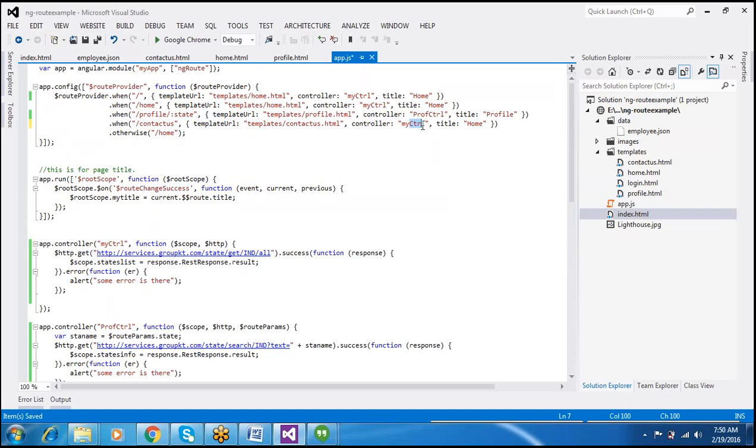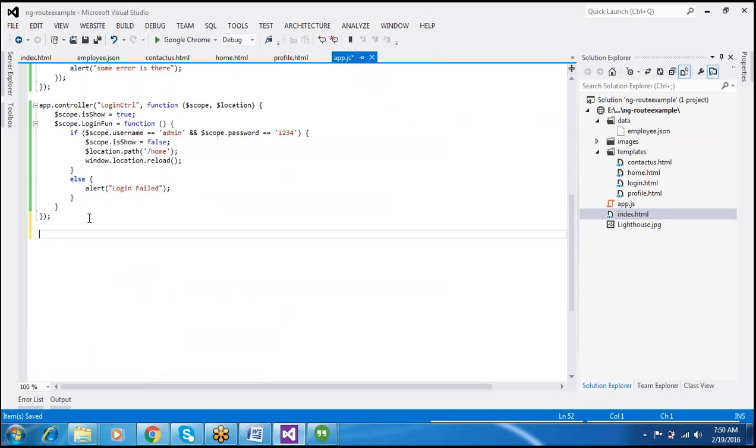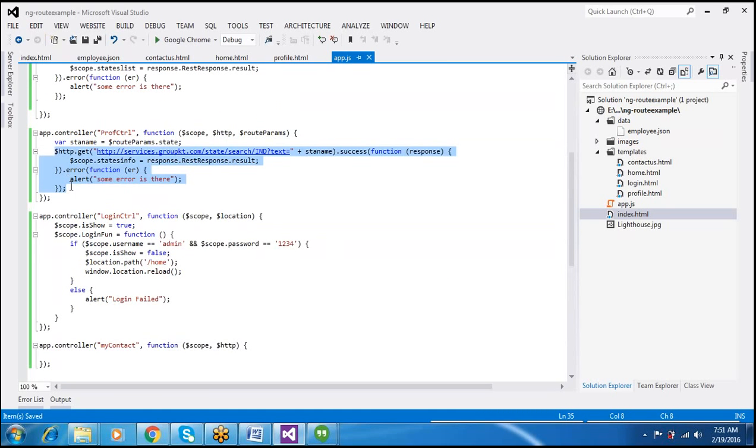Now create our controller for contact us, app.controller, with scope, and in this use HTTP and use this HTTP get.